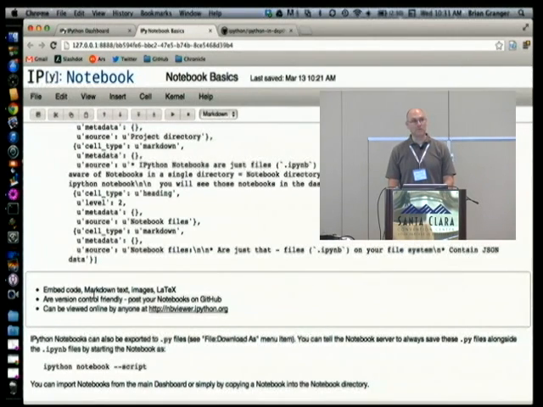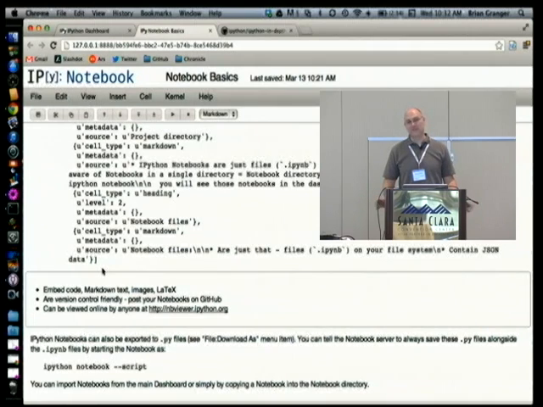So these notebook files contain everything. So when you see a notebook open in your web browser and you're seeing code, text, images, equations, the notebook document has all of that. For the images, for example, we base64 encode those and save those in the JSON data. These notebook files are maybe a bit of a stretch, but we like to think that they're version control friendly. They're not a binary format.